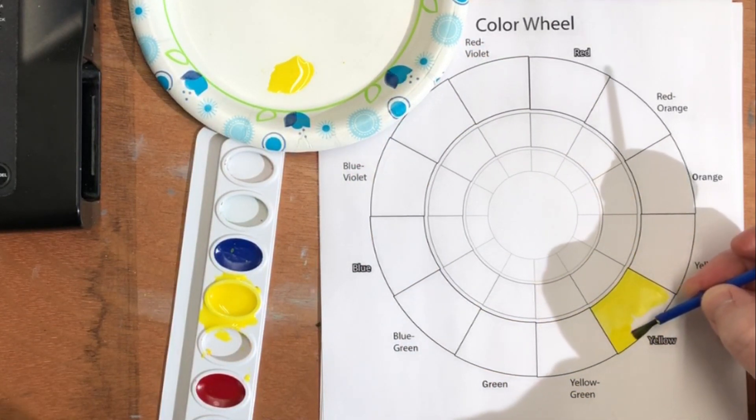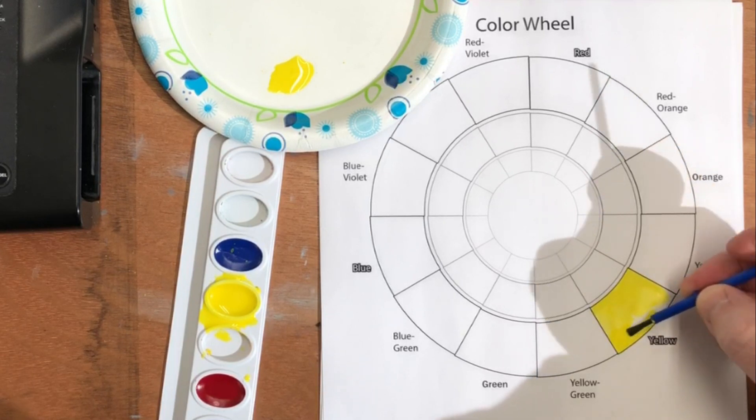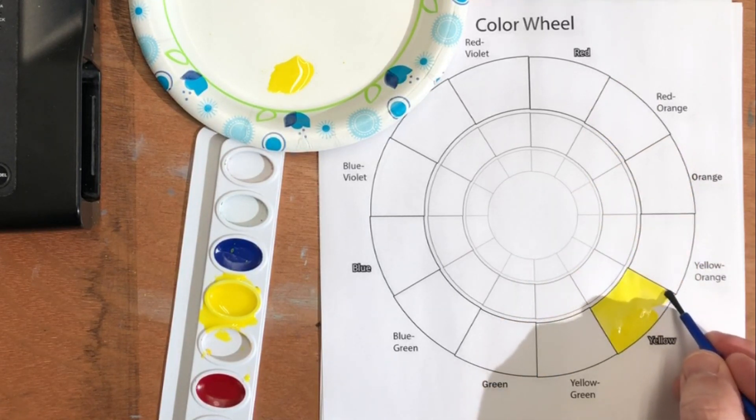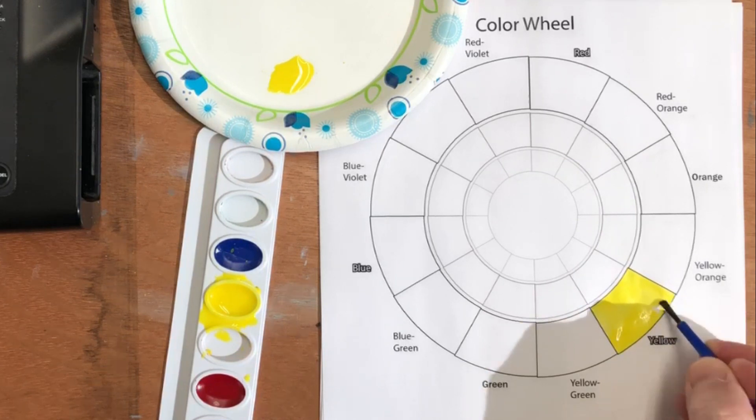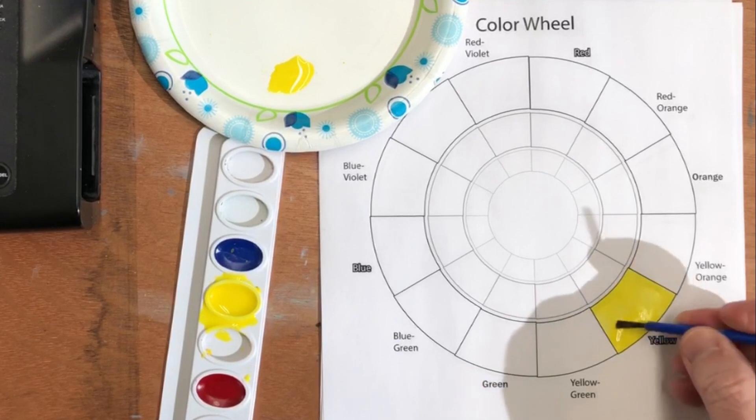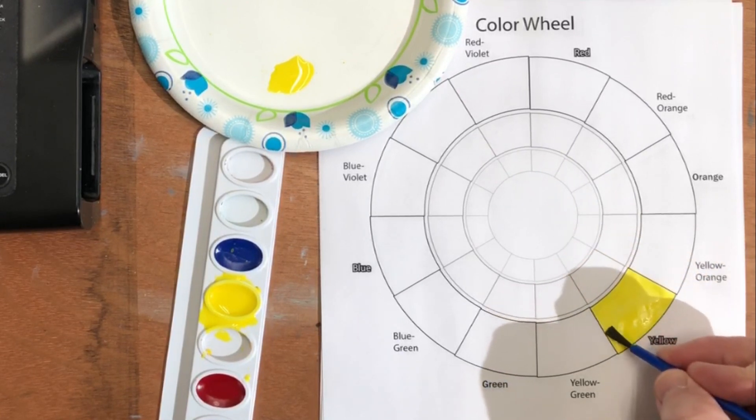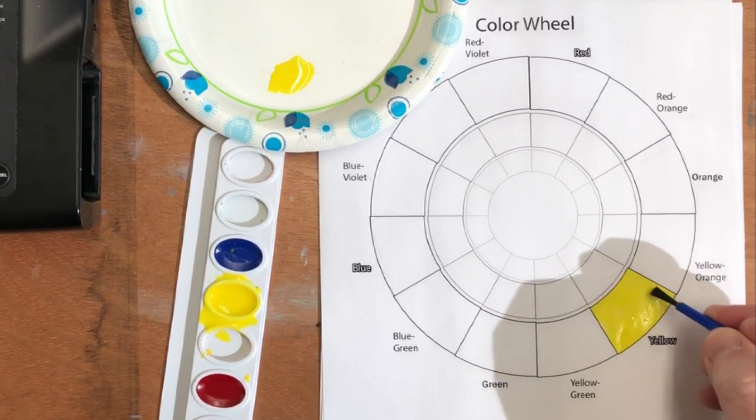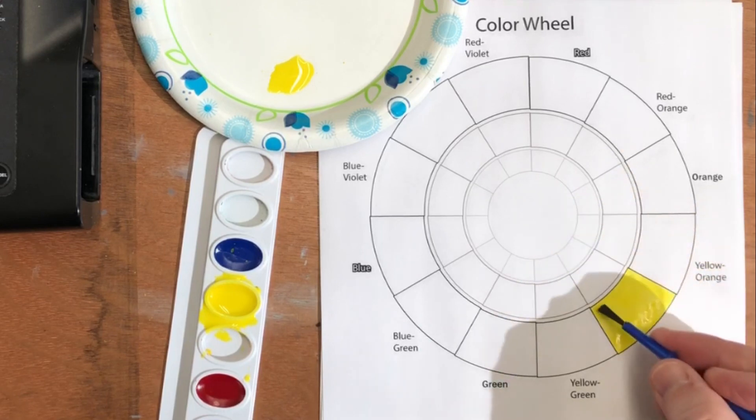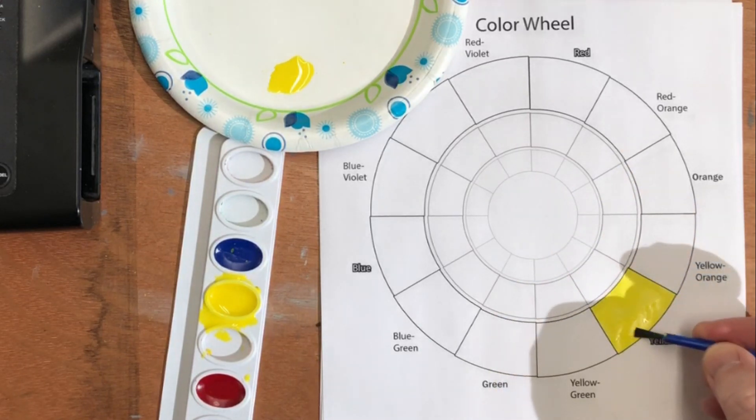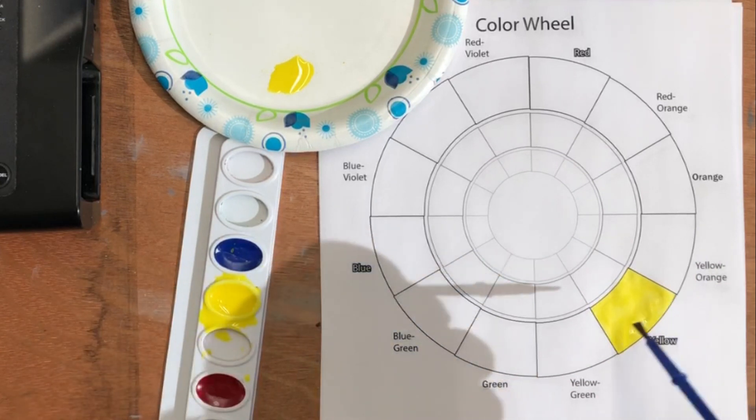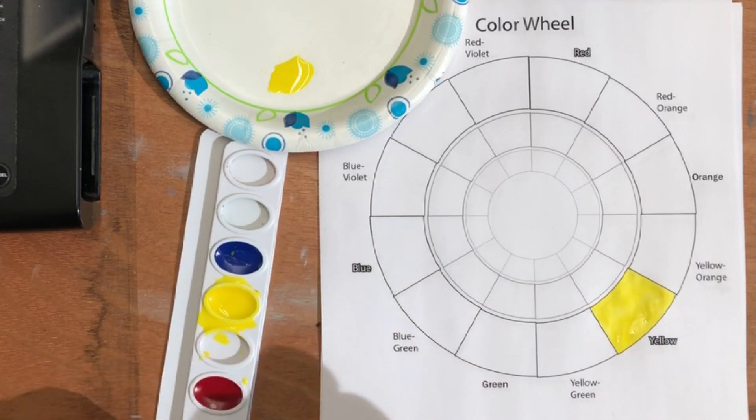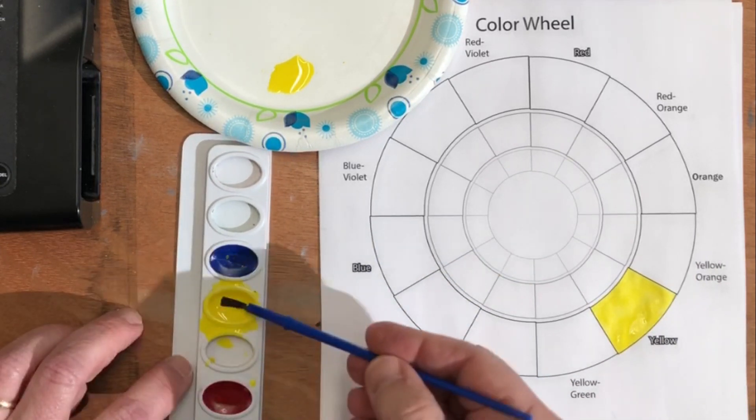Very carefully along the edge. Now when you're doing this you can turn your paper so that you get a nice comfortable angle at whatever you're painting, so you don't have to leave it straight at 90 degrees like I have it. But I'm going to leave it this way just for the sake of clarity.